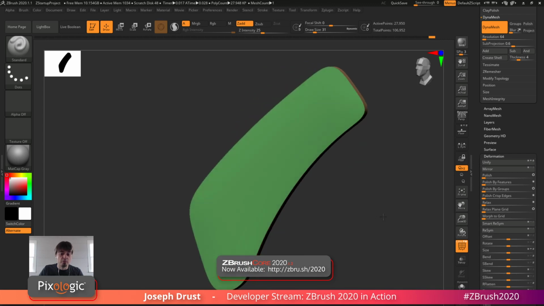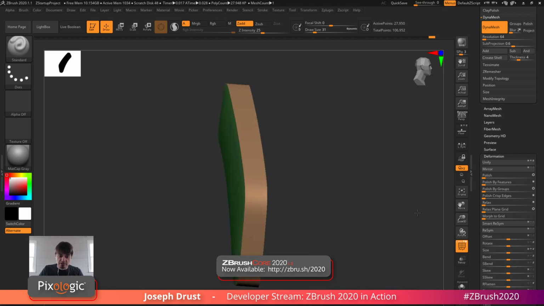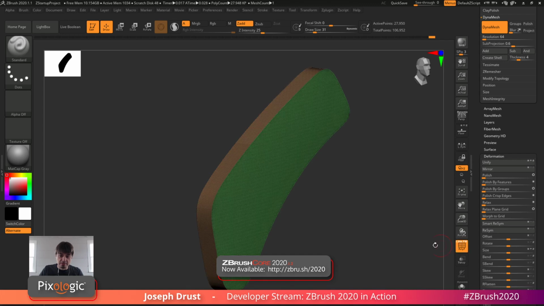So it's nice and smooth. This is a lot better than what I had initially, except it's still very dense. So if I turn on my polyframes there, this is quite a bit of topology. And what I want to do is use, say, the ZModeler Brush to modify this some, maybe clean up some of the edges, do some things like that. And so I want it lower, even lower than this, right?